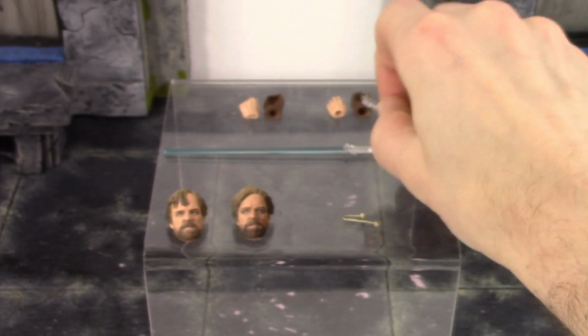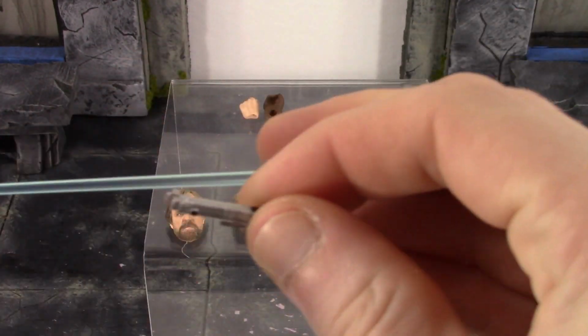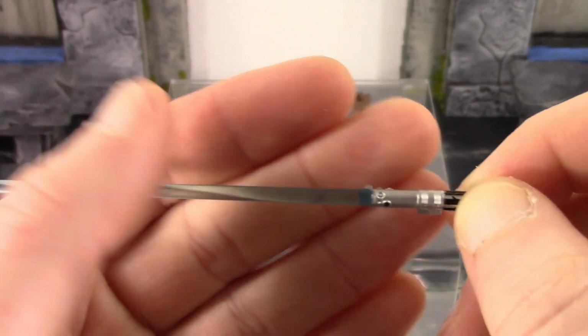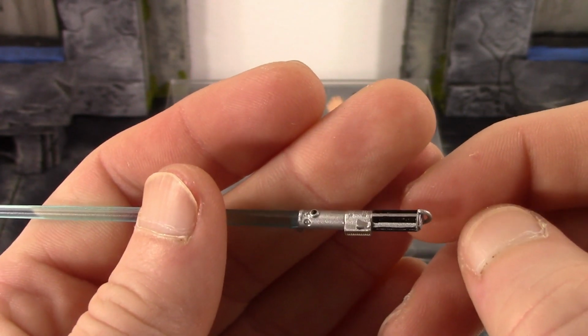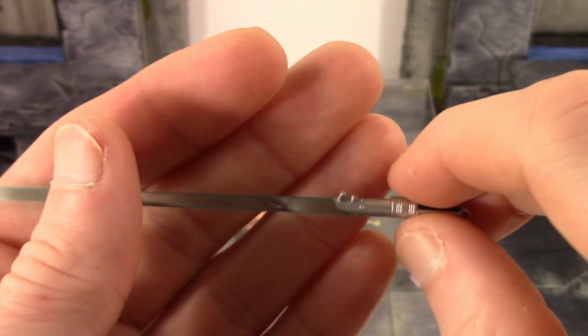And then we do get the 2 lightsaber hilts here. So we do have the one with the lightsaber blade out, which looks great. It's a nice light blue translucent plastic for the lightsaber blade, and then the hilt turned out really nice too. Very nice sculpt and paint detail throughout that there. And this is how I will have him displayed with his lightsaber, of course.